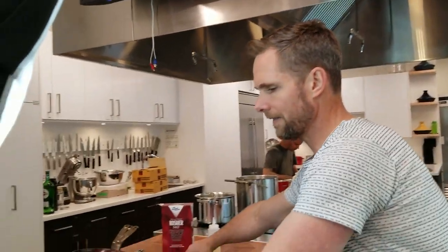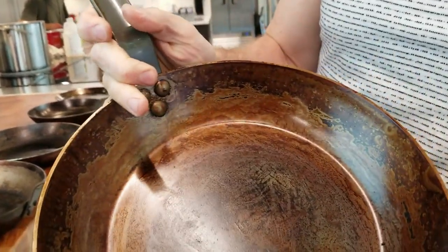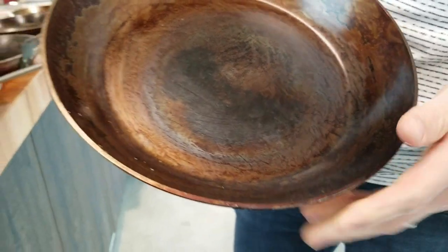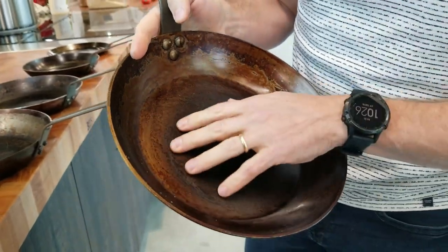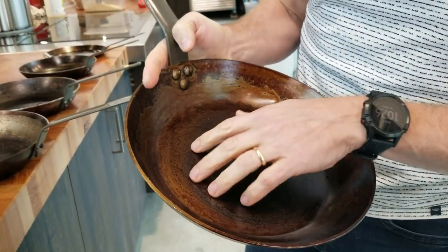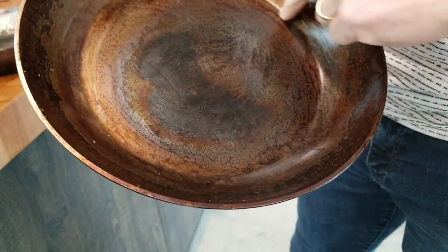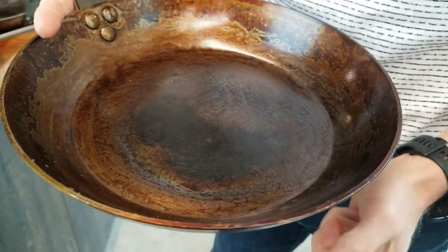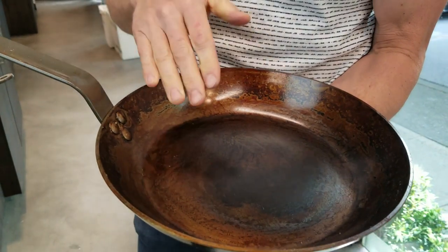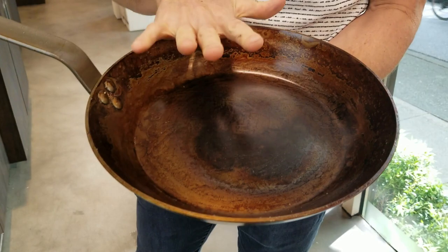So where we want to get the pans to today is a beautifully seasoned pan. So the pan has been looked after from the get-go. It's a really nice golden color. It's got beautiful sheen all over. There's a tiny bit of grease to it, but no stickiness. There's no tackiness to it. There's no buildup in any of the corners here. So you're gonna heat this up, add a little bit of either butter or a bit of grapeseed oil, and cook whatever you want beautifully in that. It's gonna slide right out. So that's a beautifully done pan.